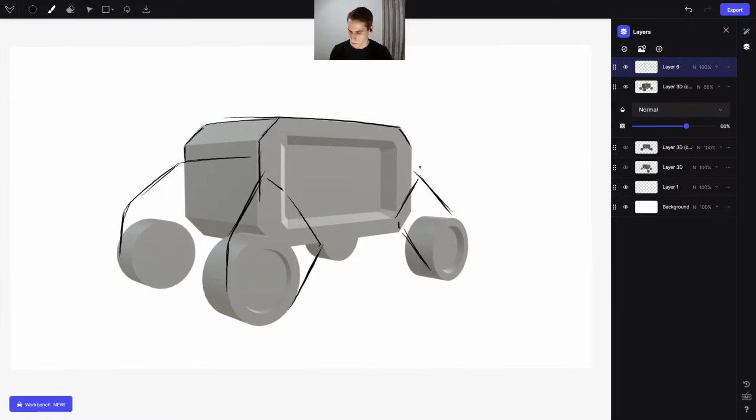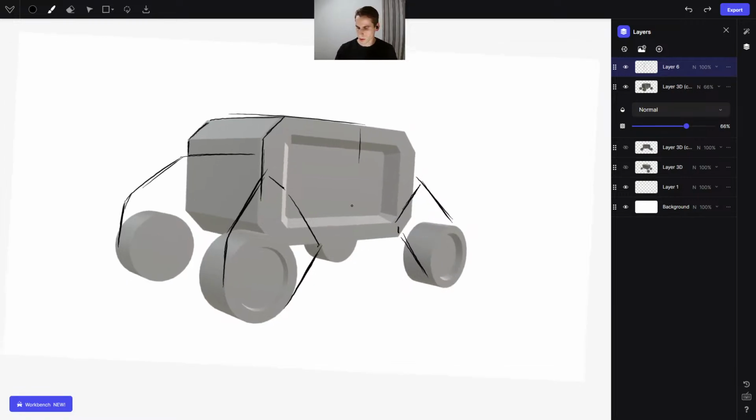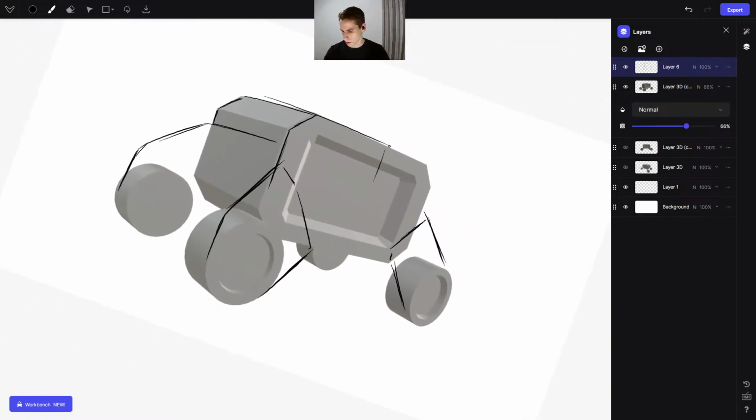I can either trace over the lines of the 3D object, or I can make changes even, like, let's cut it off like this.